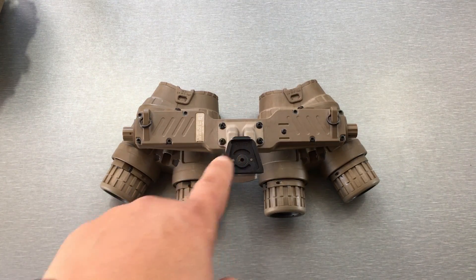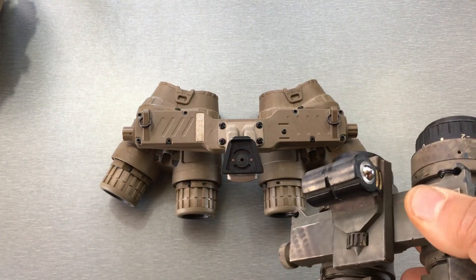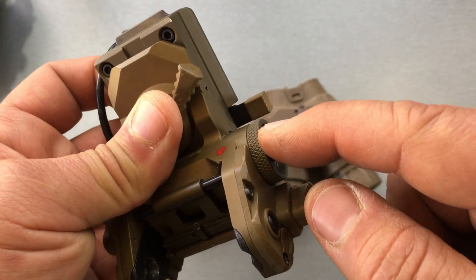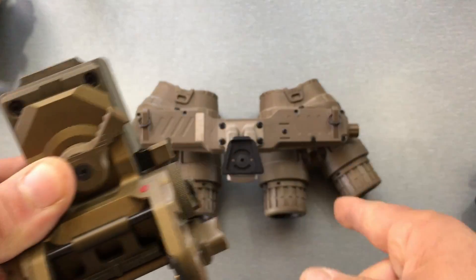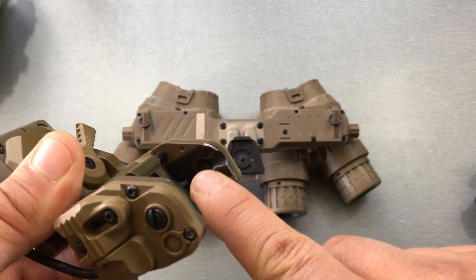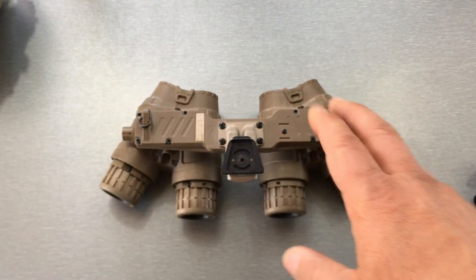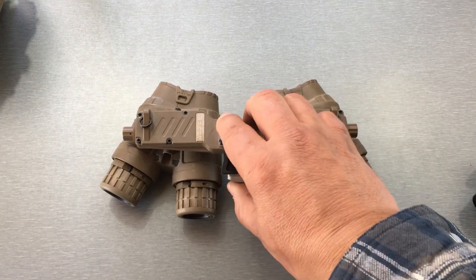The goggle offers two different mounting interface options. This particular GP-MVG has a dovetail, however you can order it with a ball detent interface. The interfaces aren't interchangeable, so you have to select one or the other. The ball detent is an aviation-style interface requiring a specific ball detent mount — this is a Wilcox GSGM, which has an internal CR123A battery to power the goggles if you lose power from your battery pack. The way the ball detent works: when you stow the goggles up on the helmet it cuts contact, automatically turning them off; when you lower them back down and the contacts engage, it automatically turns them back on. With the dovetail version, the goggles don't automatically turn off when stowed, so you have to hold the button down to power them down manually.